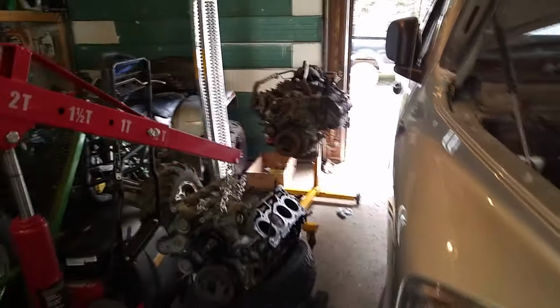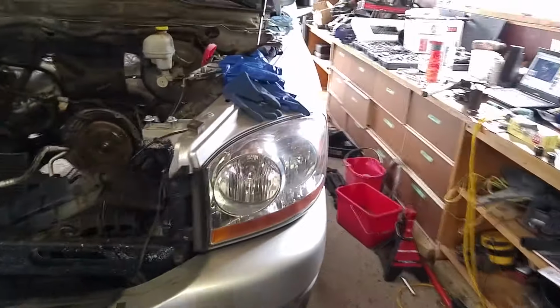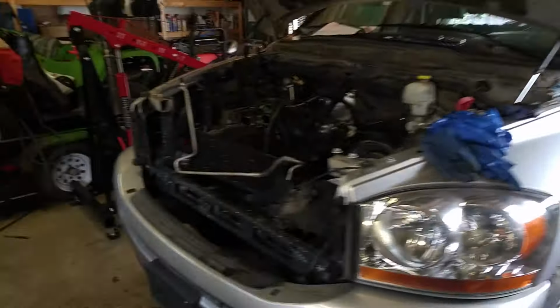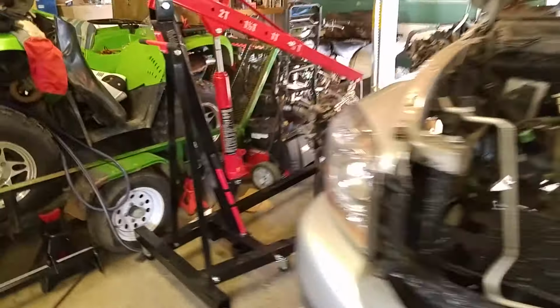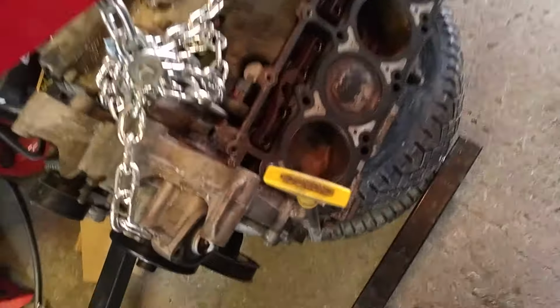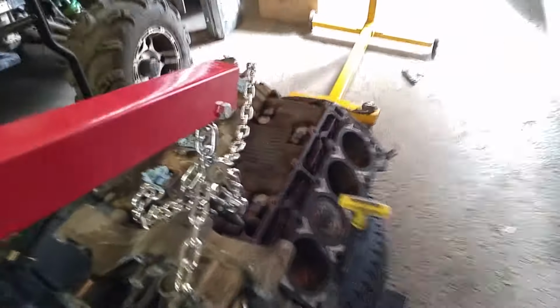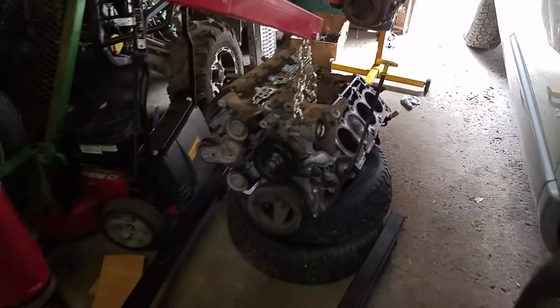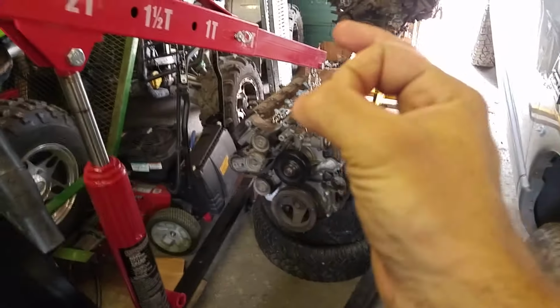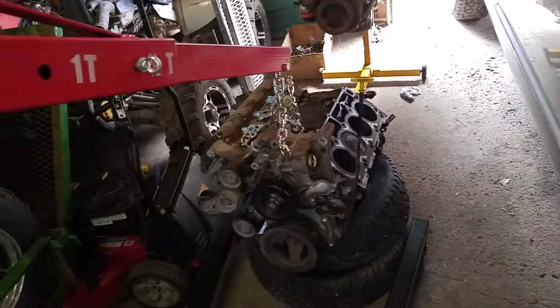Hey guys, this is a video on pulling the 5.7 Hemi out of a Dodge Ram. This is an '06, and she dropped a valve seat, so I took the head off. You can see this cylinder has holes in it. I looked it up. Apparently, sometimes you overheat these motors, and the valve seat just falls right out from under the valve. Scored the cylinder on this thing.